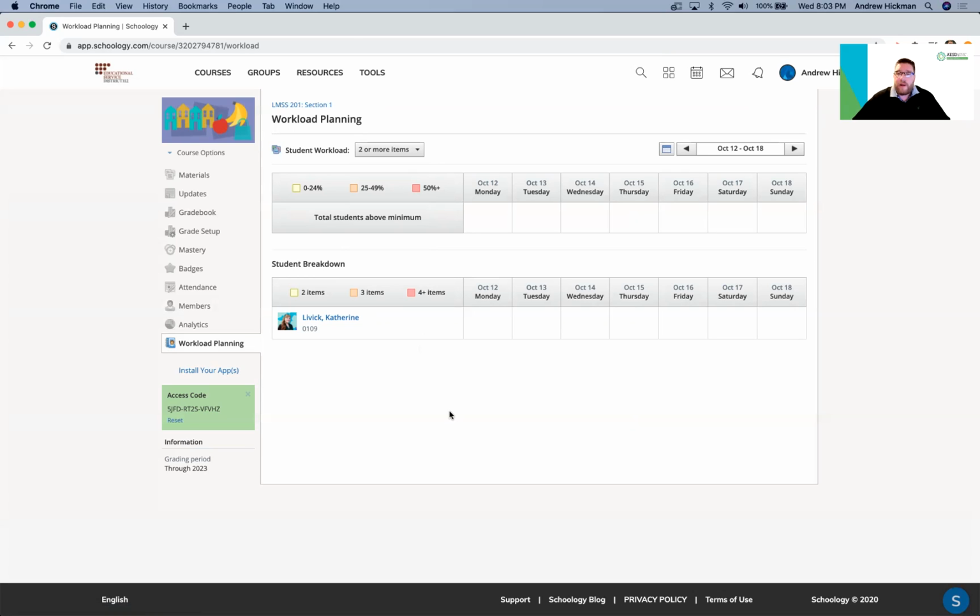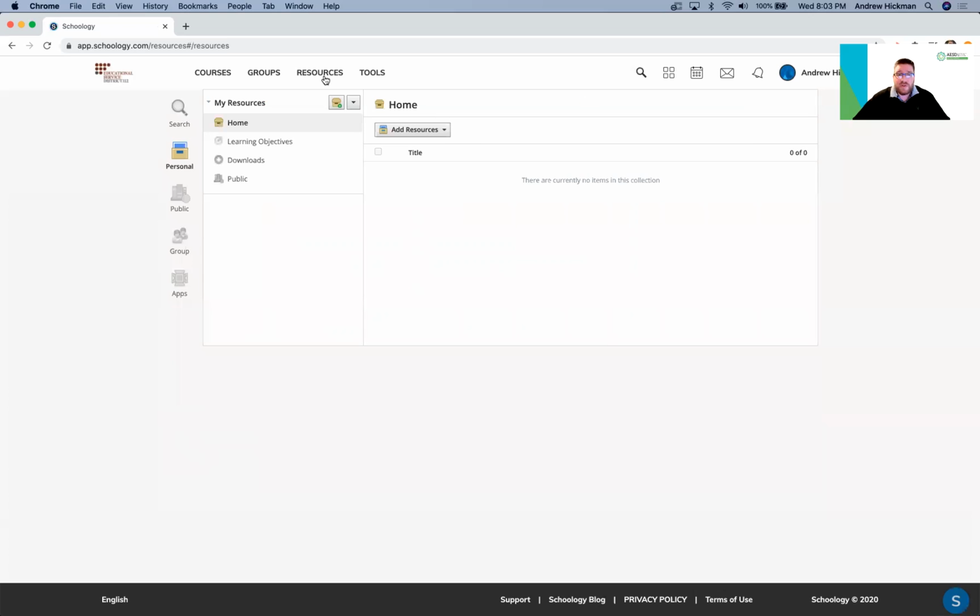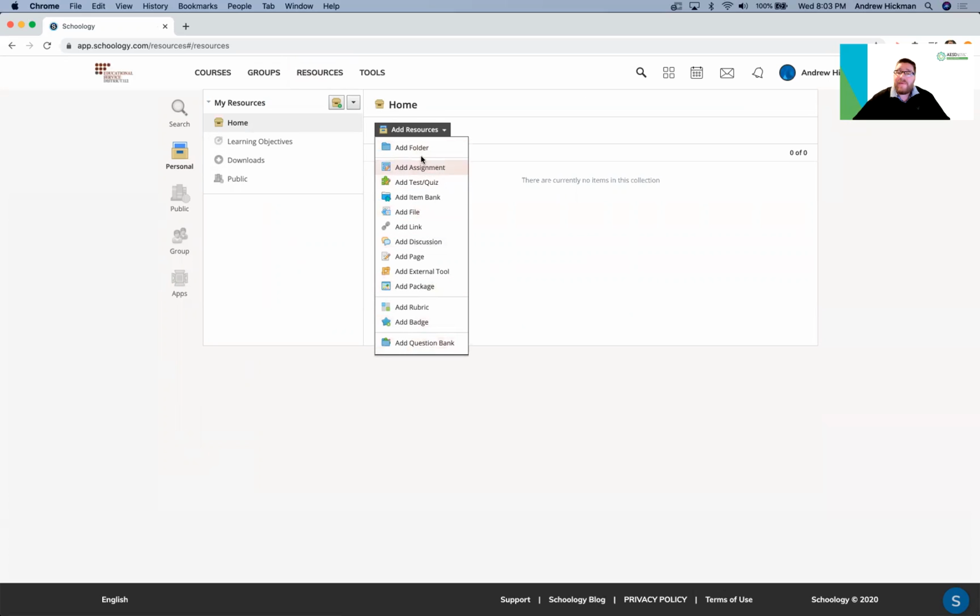The next feature that I want to highlight for additional features that will support effective instruction would be up here, and that's if we go to Resources. If I go to Resources, I have all of these features that I can search from. So first off, these are resources that I've added to my collection. These are things that I want to continue to use. So if I want to add specific resources, I can find things that I've created, or I can create some from scratch, which means I can pull from them at any time. So for me as an educator, this helps support me because then I'm not having to recreate every single time because I'm putting my resources in a collection.